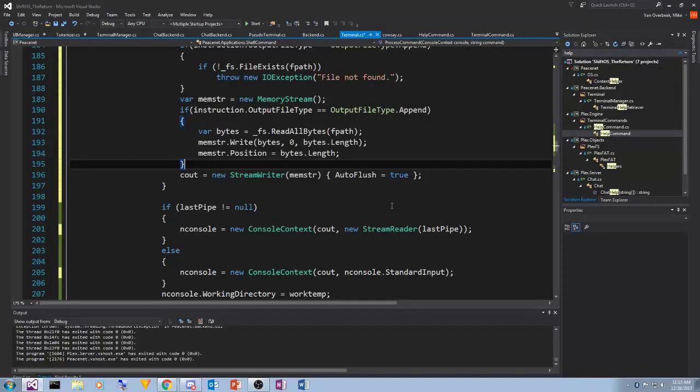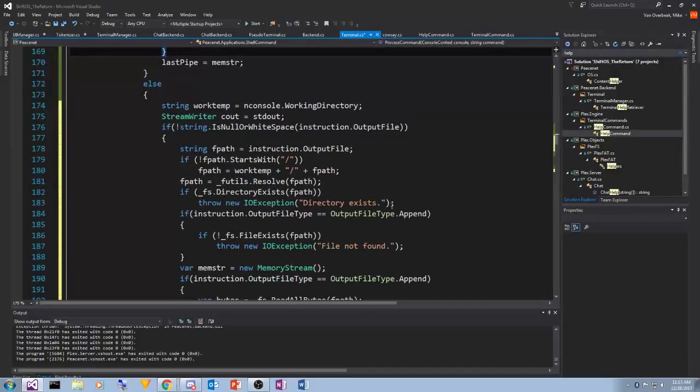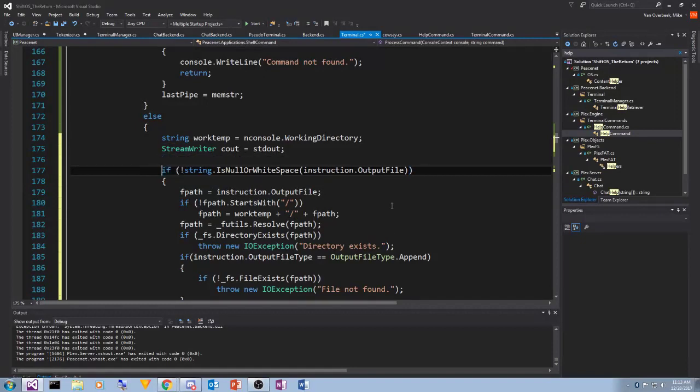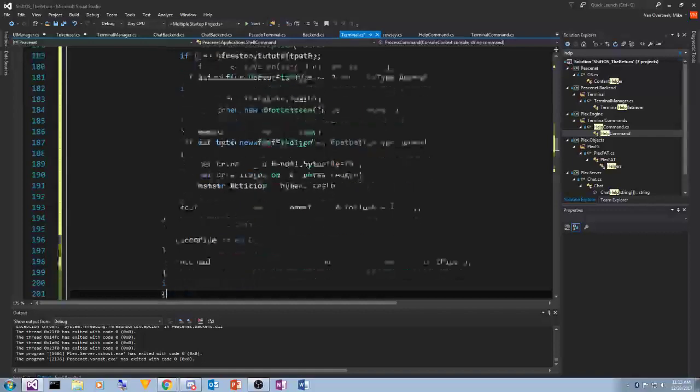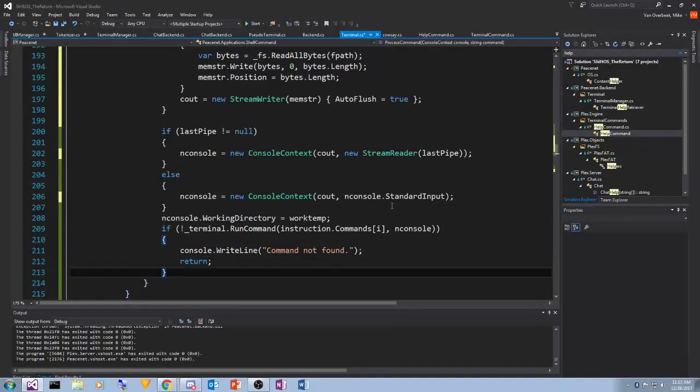Alright. And now that'll get us writing to a file or to a memory stream instead of a pseudo terminal.